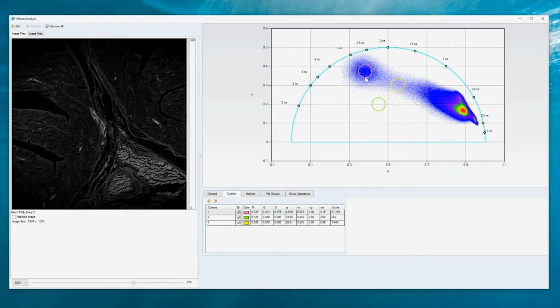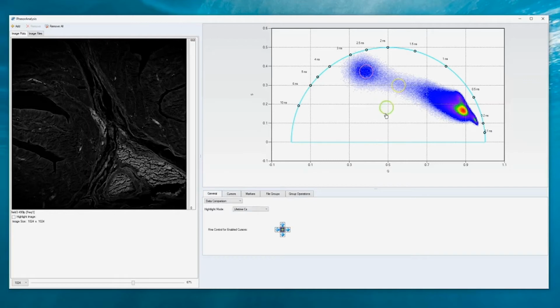If we click on General, we see several useful utilities in the drop-down menu. The Data Comparison utility lets you select and compare up to 3 different lifetimes using false coloring and intensity contrast. Let us select the 3-color Enhance option, which lets us compare lifetimes and contrast them using the 3 cursors.